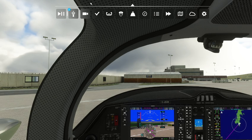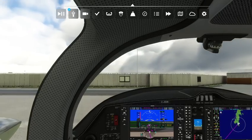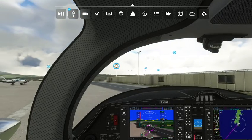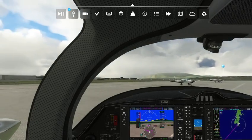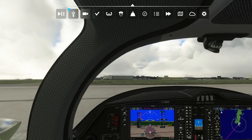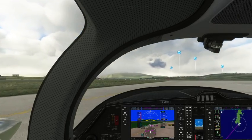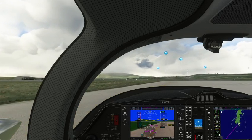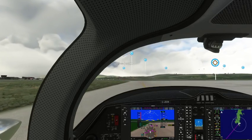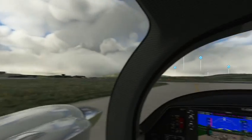Okay, so we're ready to go here. So, parking brake come off. Add a little throttle. Get around that static plane there. Guys, when we get to Inverness, jump out and have a look around the airport like we did here yesterday. So record our flight on FSE and then we'll get out, have a look, and pray that our sim doesn't crash. If you remember yesterday, it certainly did crash, and I do need taxi lights when I'm taxiing, so maybe I should have looked a little closer at that taxi checklist there. That's okay.